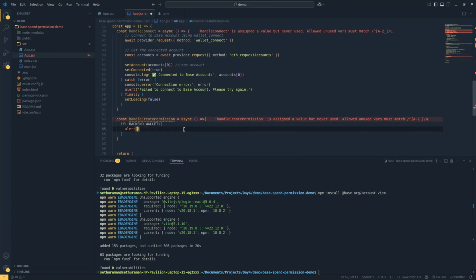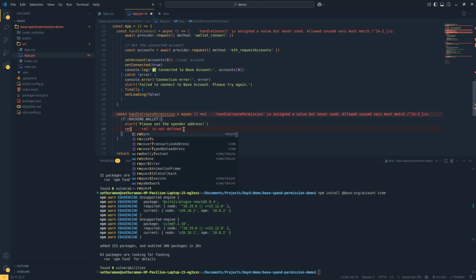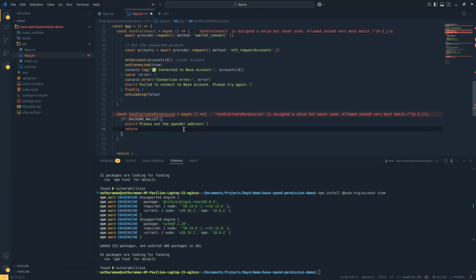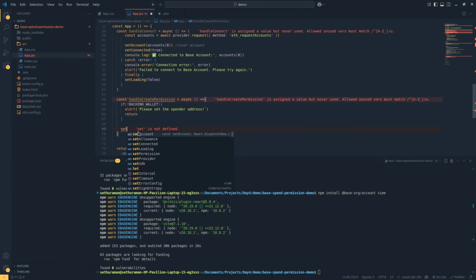If not backend address, we need to put up an alert so that the user is aware: please set the backend of the spender address, and return. So we can only do it if we have the backend address.